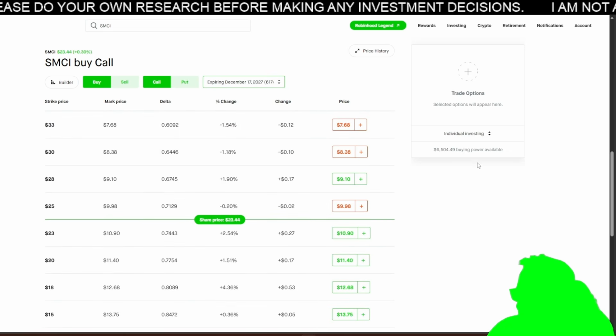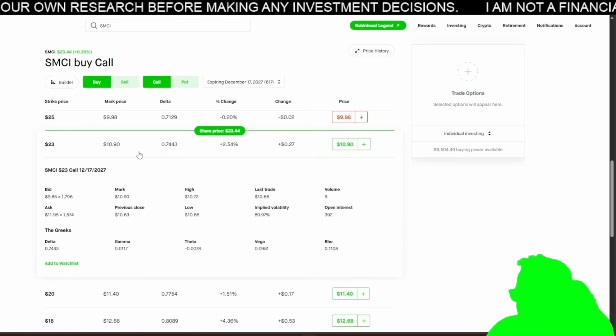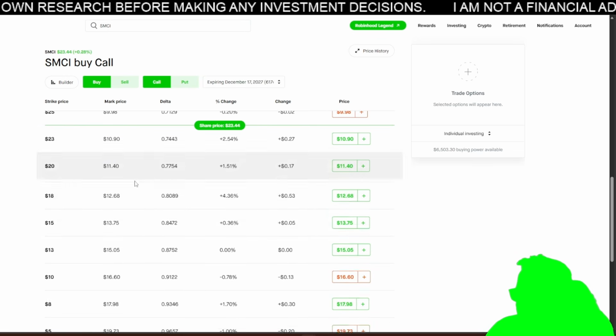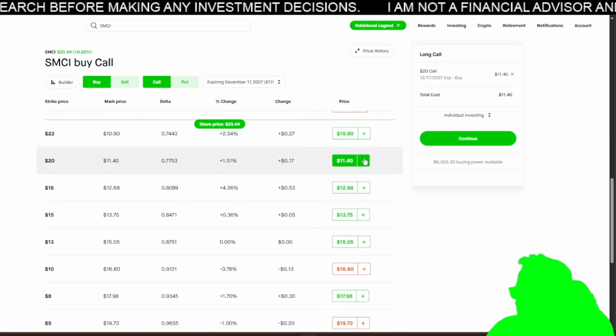I don't know why I highlighted all that. And we're going to take a look here and see what we can get filled or assigned at in this case. What's the bid ask here? I'm trying to see if there's a good bid ask to look at here. I mean, these are all a little bit all over the place here.